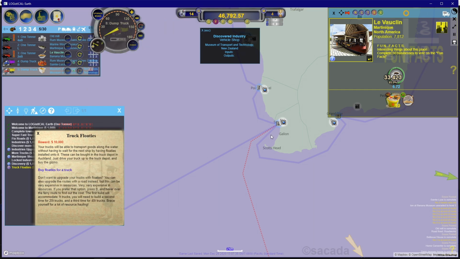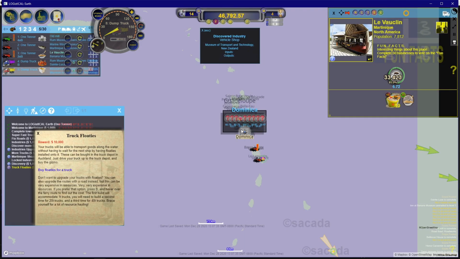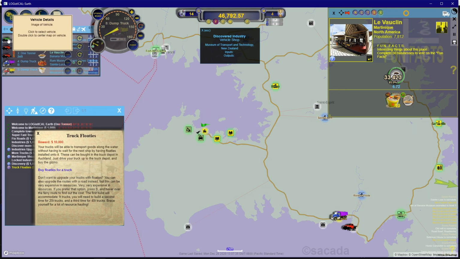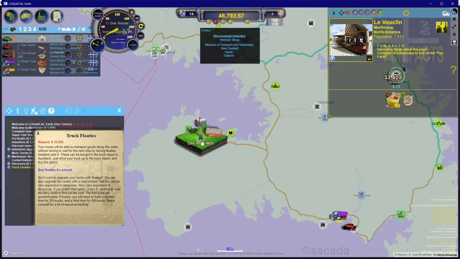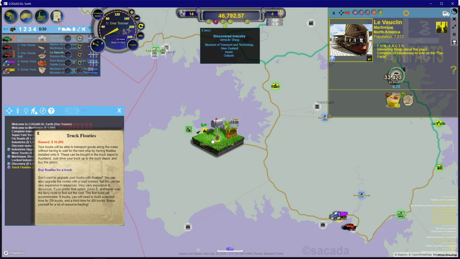Let's go take a truck over and see if we can get floaties installed. It's kind of funny, I call it floaties. Let's grab our number 1 truck and we'll bring him to the depot. Now I think this told us where to go. These can be bought in a truck depot in Auckland. So just drive your truck up to the truck depot and buy the gizmo. Well, I've only got one truck depot and it's not Auckland. It's this thing.